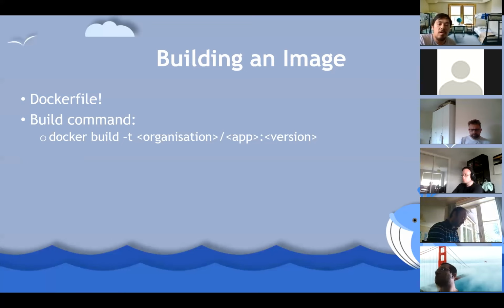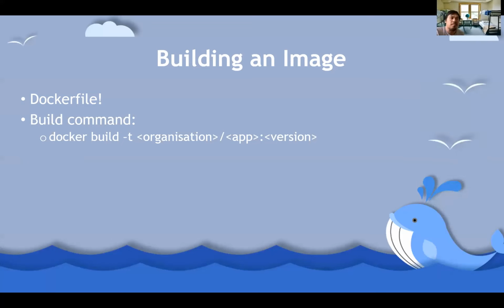When you build your Docker image by default, it doesn't give it a name. What it'll do is give it a hash, a randomly generated number. To make it easy for you to recognize the image you just built, use -t to specify the naming of the image. The naming convention in Docker is you go by the organization, which is normally the registry name, then a /, then the application name and a colon with your version.